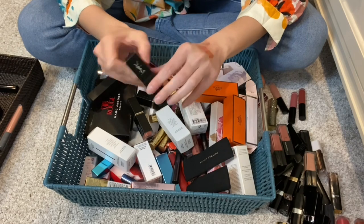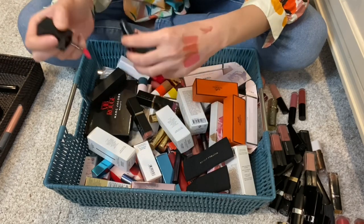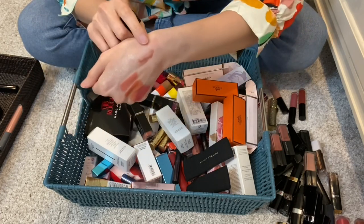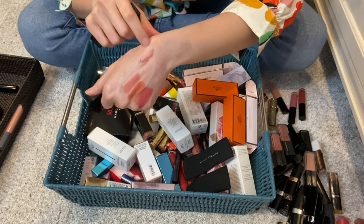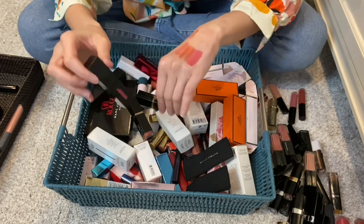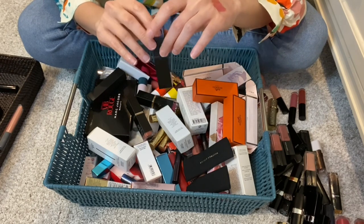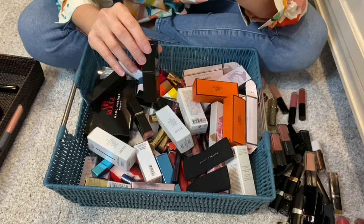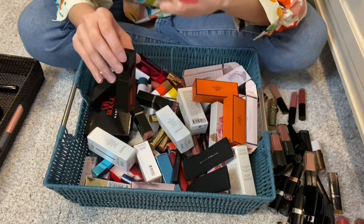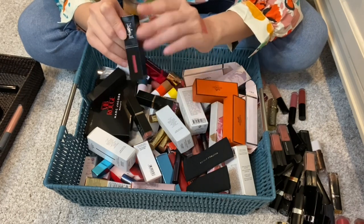Here I have a YSL liquid stain or water stain. It'll take quite a while to get off my hands - the Tarte park ave princess with water and a makeup eraser couldn't remove it either, you need makeup remover. I like how this feels - it goes on like water and semi-dries down, staying a little tacky in a comfortable way. Long stain power, pretty pigmented, you can build on it. But I really dislike the scent, so I'm decluttering this.